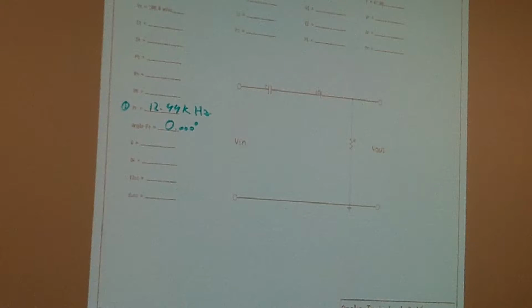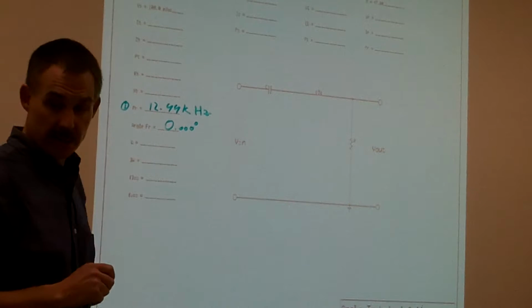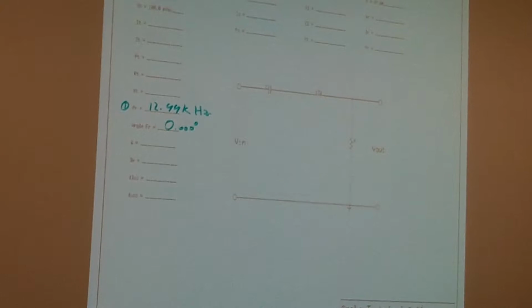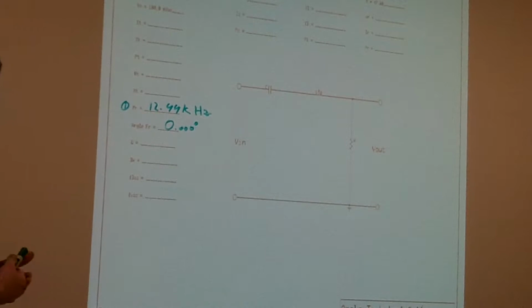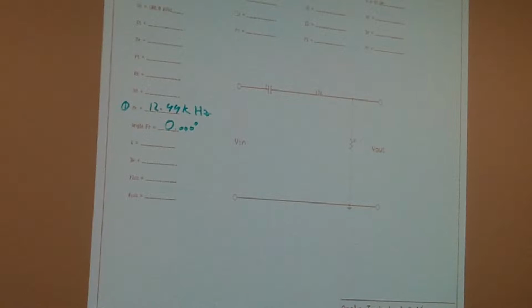All right, now we can go ahead and calculate our X of L and our X of C. If there's something you don't know how to calculate or how to use your calculator, this would be a good time to stop and ask, especially if you don't know how to use your exponent key or your memory. Once you've calculated your frequency, you should have put that in the memory right away.